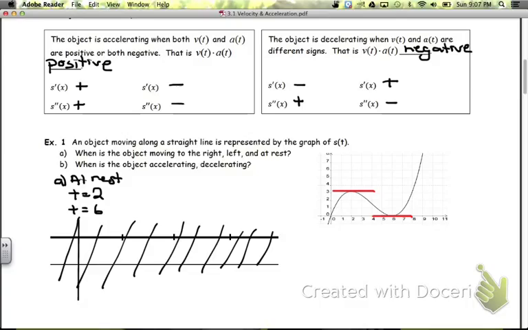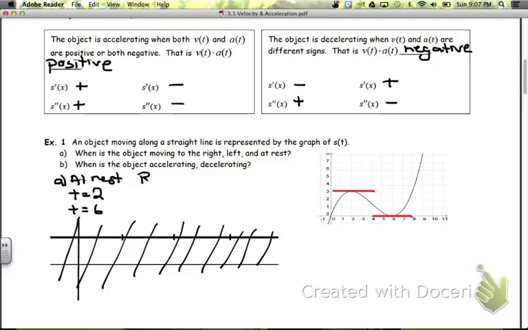Now, from above, we talked about when our function moves right and left. What I would like you to think about when I mean right and left: when we talk about right, we mean going away. So our object is moving away from us and moving to the right. Now, when we are talking about left, we are talking about when the object is moving to the left, but it's coming back to us, coming back to the origin.